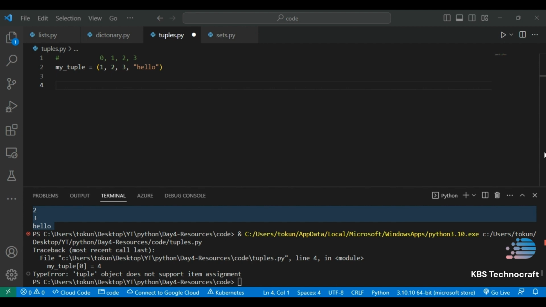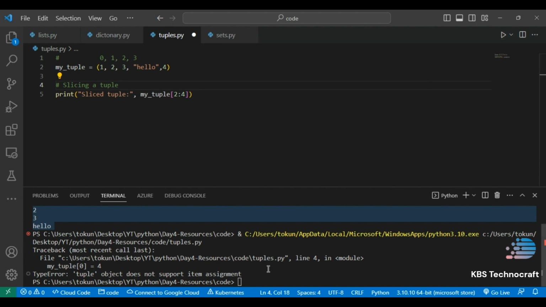How to slice? Let's say you want to slice a tuple. In that case, you have to use the syntax mytuple and then a square bracket and from where to where you want to slice it. For example, we want to slice from 2 to 4, and let's add one more element and I will give just 4 here.